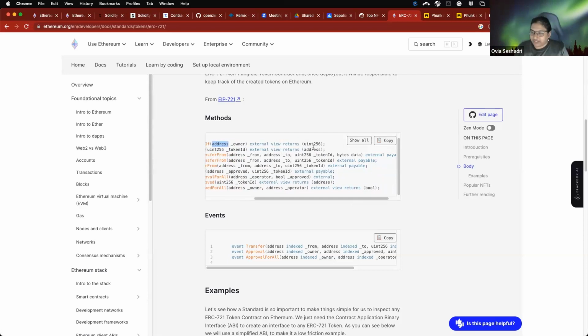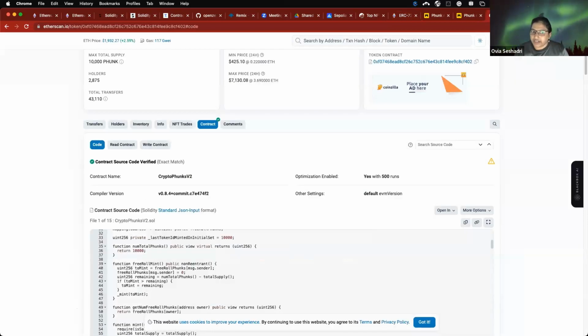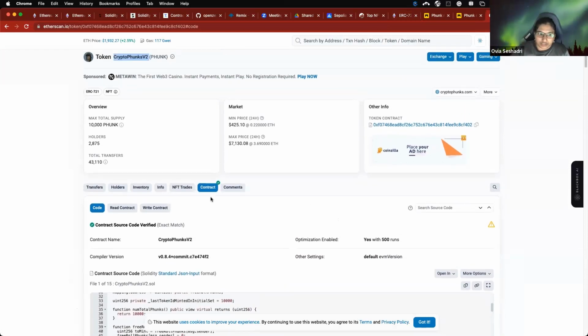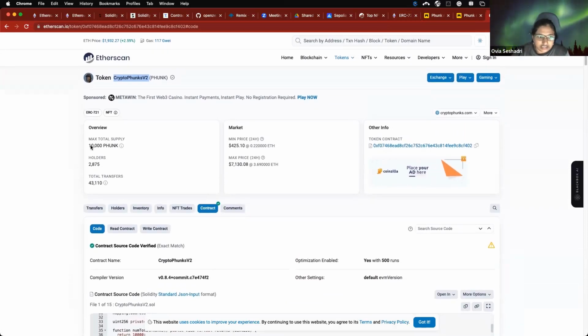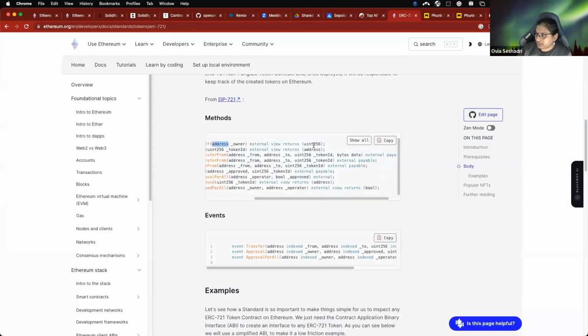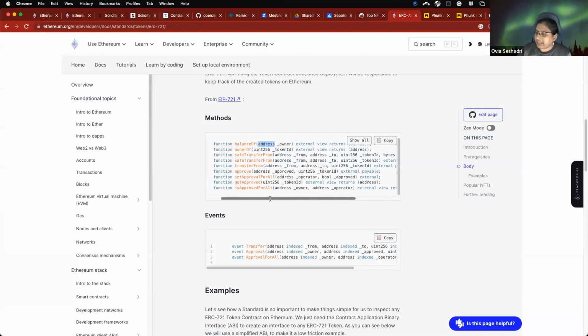So we saw that CryptoPunks is a collection of NFTs. It has a total supply of 10,000, so there are 10,000 possible NFTs in this collection. How many of those CryptoPunks tokens we have is returned by the balanceOf function. It doesn't specify which exact token IDs you hold, but the aggregate total count of all the tokens is returned to you in the balanceOf function.